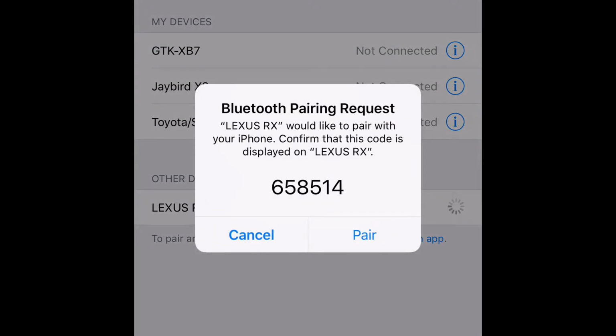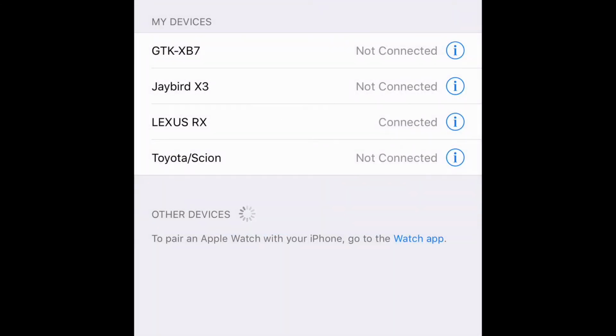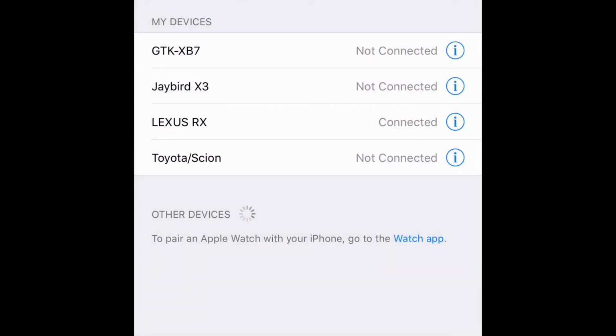Verify that that code is correct there, that's on your screen, then hit pair. Allow your contacts and favorites to sync as well, so you can pull up your contacts and everything. And then you're going to hit the blue eye and then go to show notifications as shown there. And then you're all set.